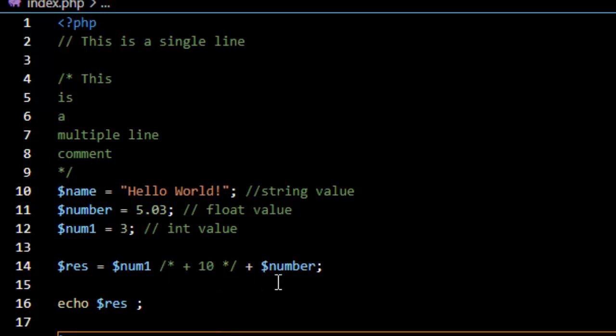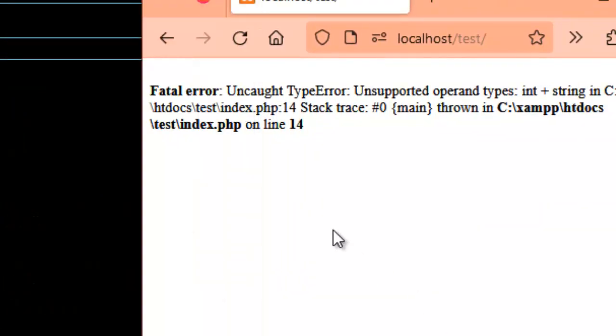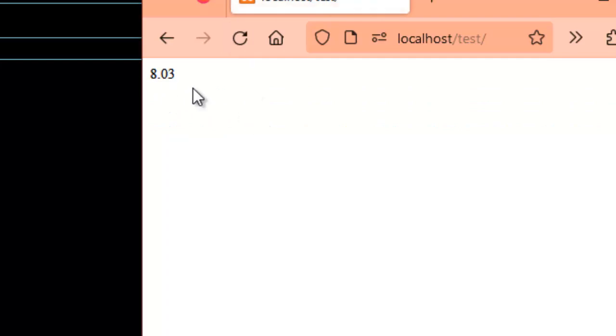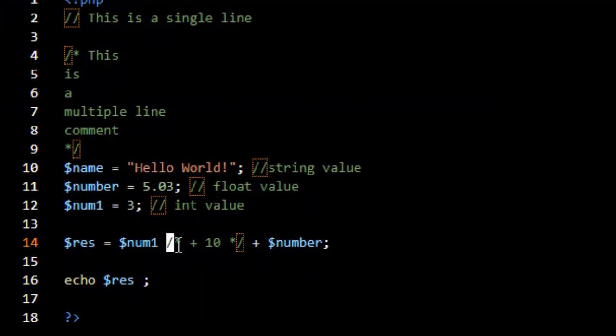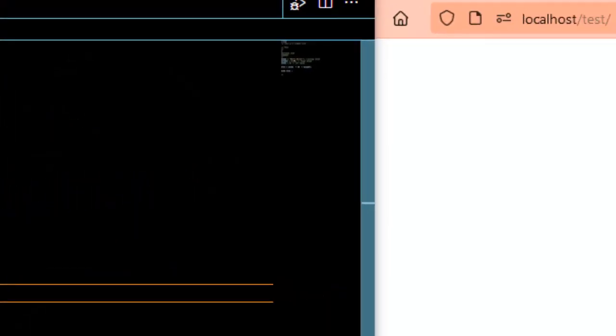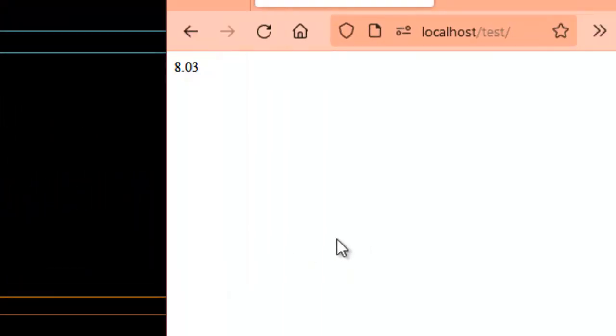You see this? Now when we run our code, nothing is going to happen. But if we remove this comment right here, then that value will be added to what we have here. Okay, you can see.